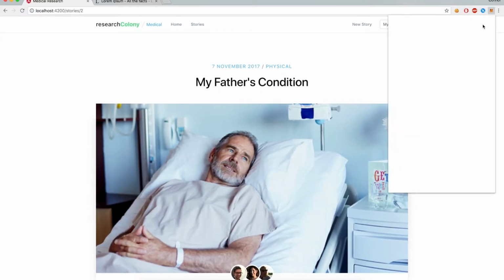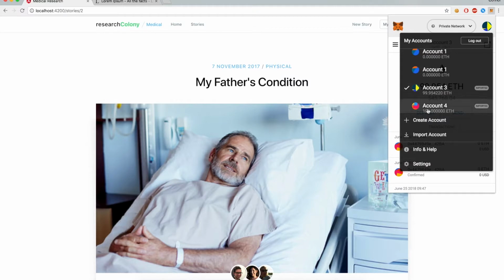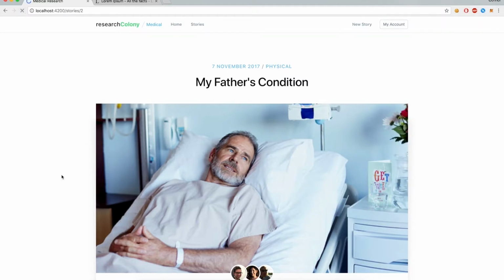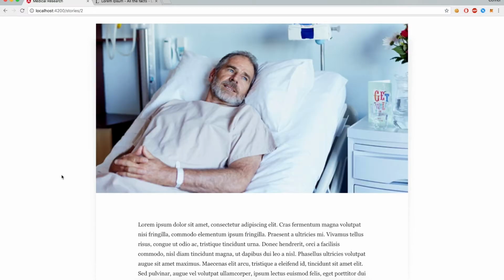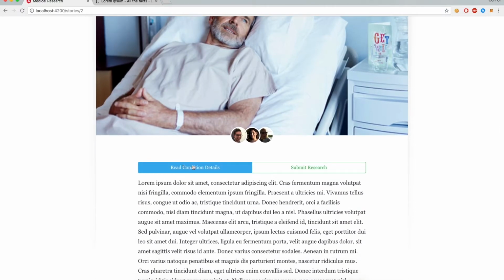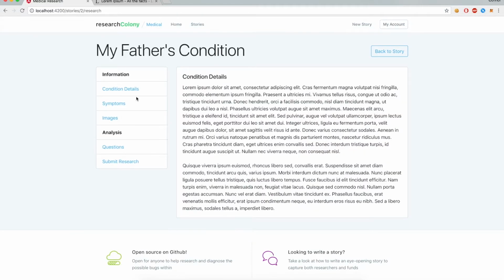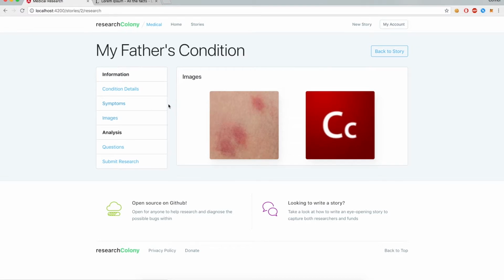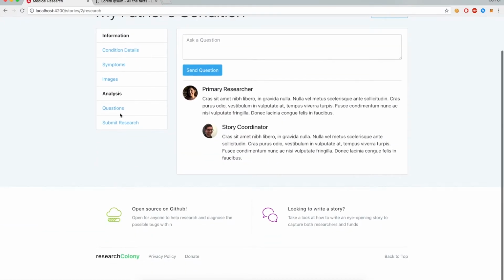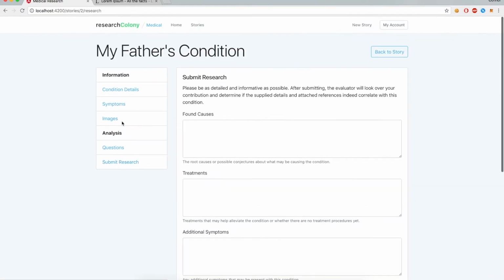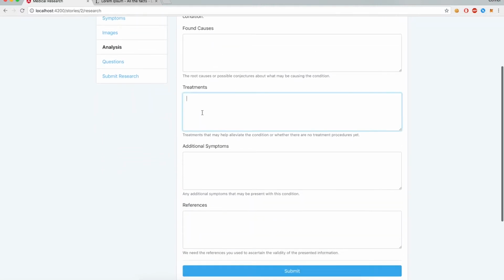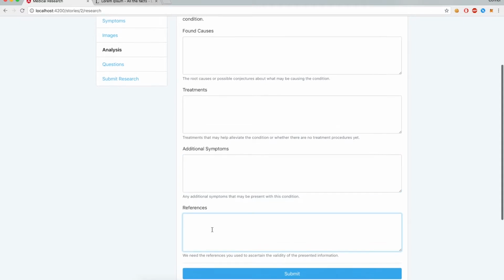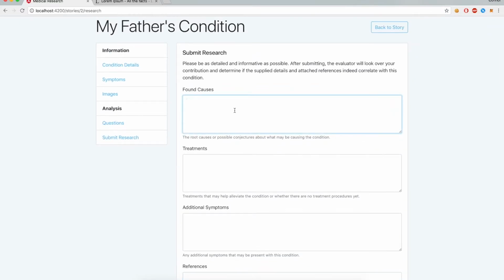If we go ahead and switch back to account 4, which is now our primary researcher, we have access to read the condition details or submit the research. So we'll go ahead and read the condition details, go through the symptoms, images, ask any questions if we have any, and then finally we can submit our research. Research consists of found causes, treatments, additional symptoms, and references where all the information was found.